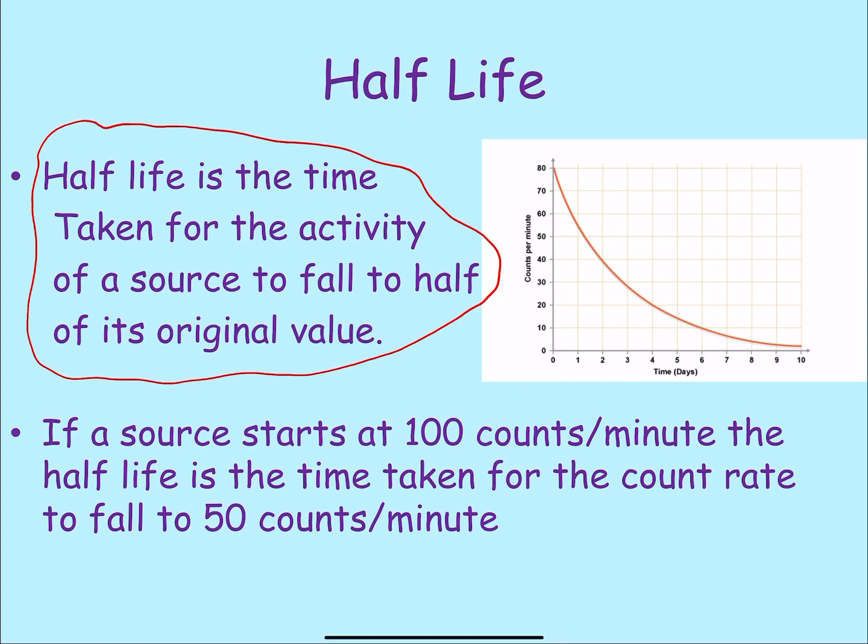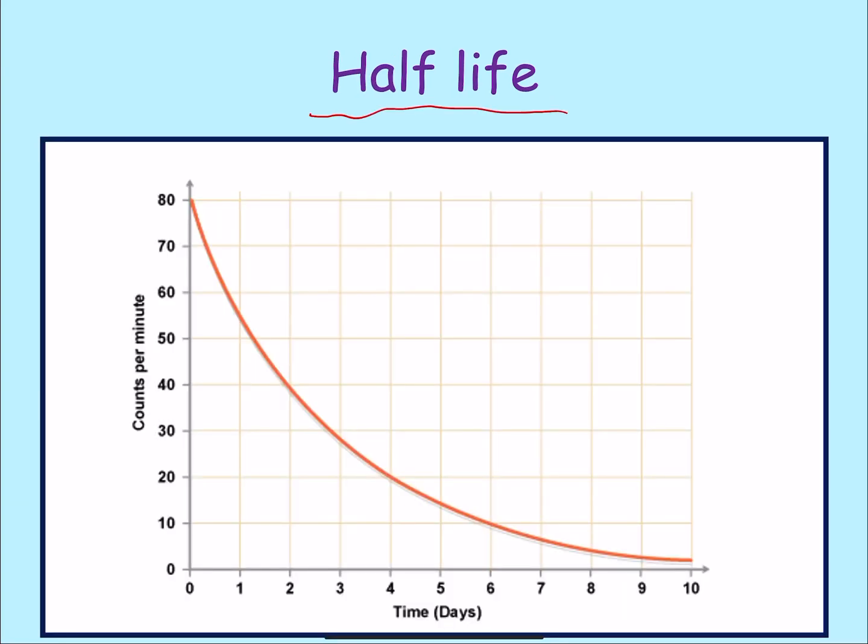So how long will that take? Let's go back to that previous graph. So can you see this is all starting at 80 here? So if that's going to decrease to half its counts, it's going to go from 80 all the way down to 40. And how long does that take? Go along to here, and it takes 2 days. So the half-life of that source would be 2 days.